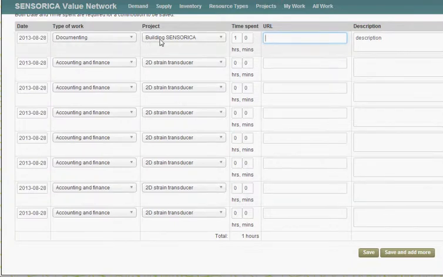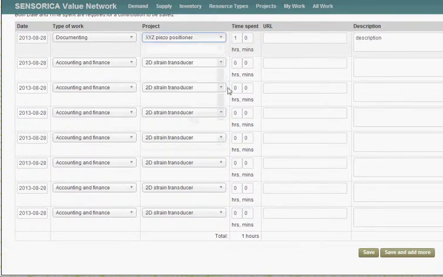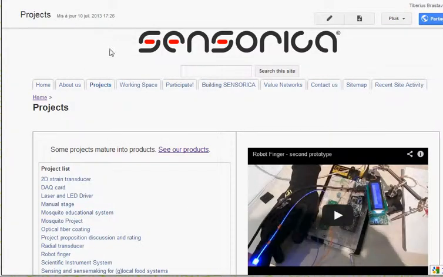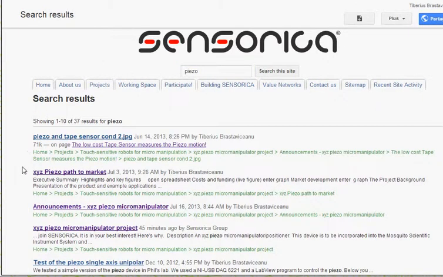Okay, so let's do something here. Today I documented something about the piezo positioner, and I will navigate to the page where this documentation was recorded.